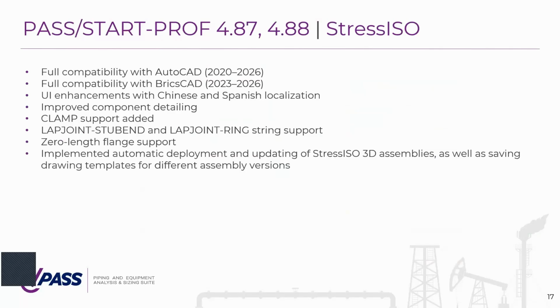So recently we have paid a lot of attention to the tool for generating isometric drawings. We completely redesigned it, and in addition to AutoCAD support, added support for BricsCAD. I will show examples of how this looks a little bit later. We also added support for Spanish and Chinese languages and introduced automatic installation. So now you don't need to manually place files into the folders. Everything regarding installation is done automatically.